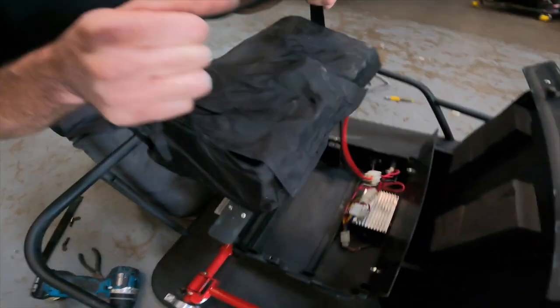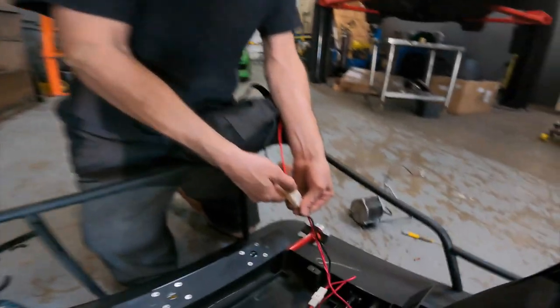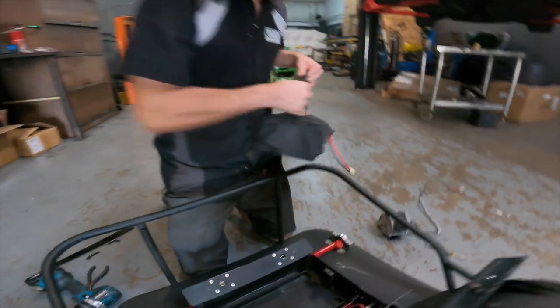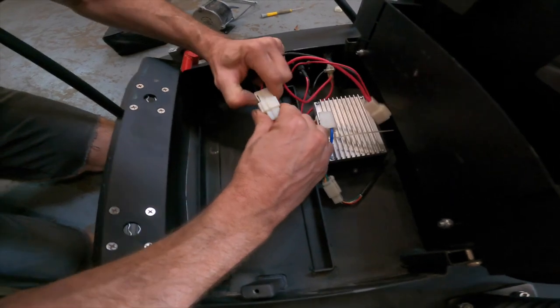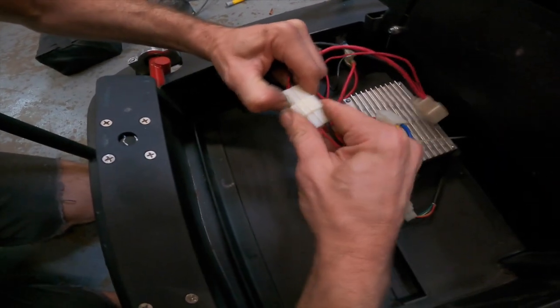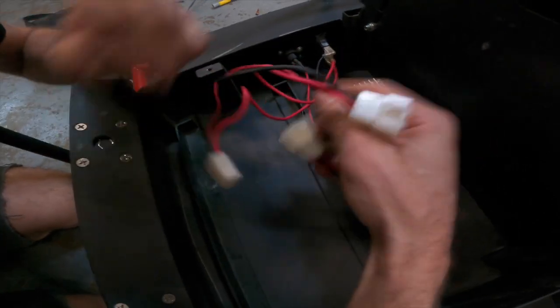This is the factory batteries. You can see, huge. Go ahead and unplug them from that factory controller. Toss them to the side, not gonna use them, never gonna see them ever again. Go ahead and unplug. This is the power connector. Sometimes it's a little finicky, give it a little wiggle.